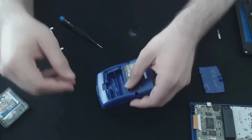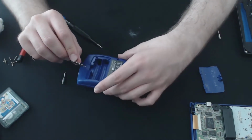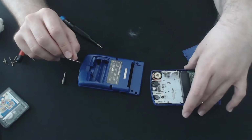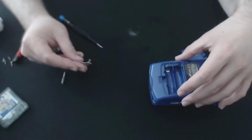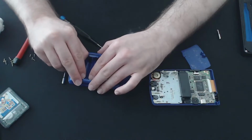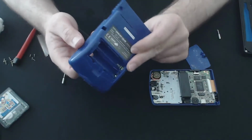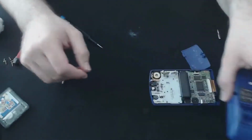Oh, it would help if I put it in the right way around. So what are we looking at? Positive, positive, negative, negative. That way, right? So if it was like that, we would have that way. There we go, much better. So you can see there, it's much better aligned and there's no trash in that section. We'll give this a moment to dry out and we'll keep going.